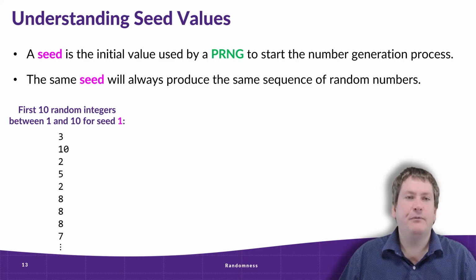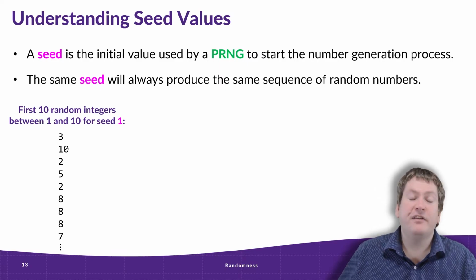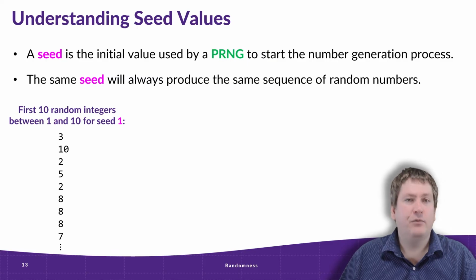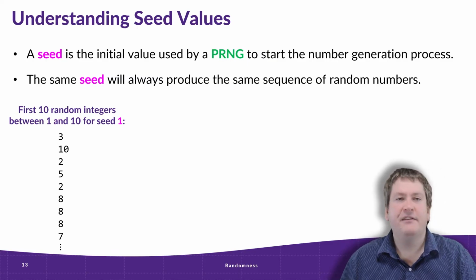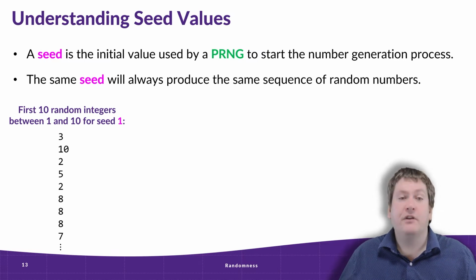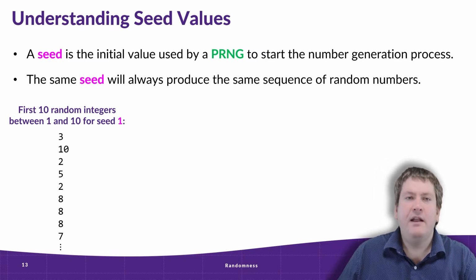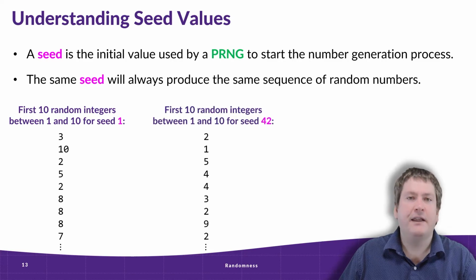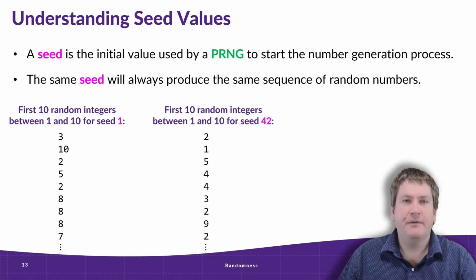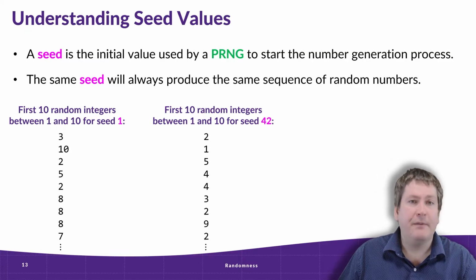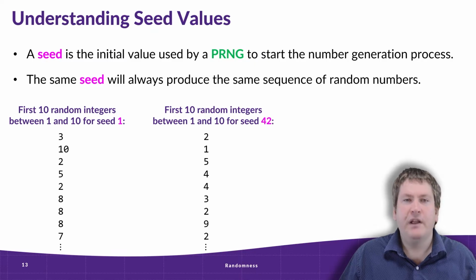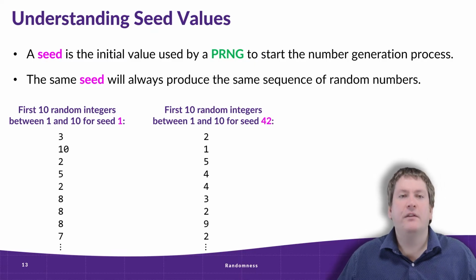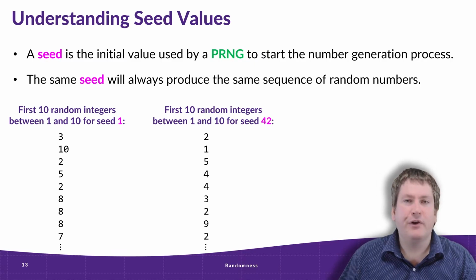And all of these numbers, if we were to plot them out, would be just as likely to occur as the next one. So there'd be the same number of 8s as 2s as 5s, 10s, and so on, as long as we generated a large enough sample size. And if we set the seed to something else, like 42, we would get a completely different series of random numbers. But if the seed was the same, like we kept it at 1, we would always get the same series over and over again. So we have a way of controlling what order those random numbers are going to occur in.